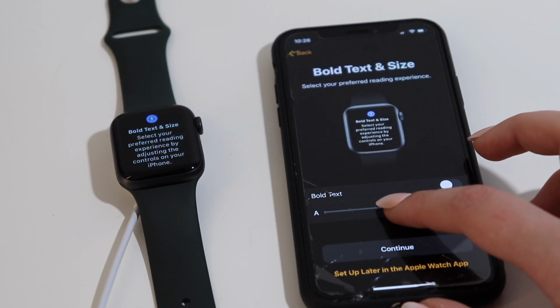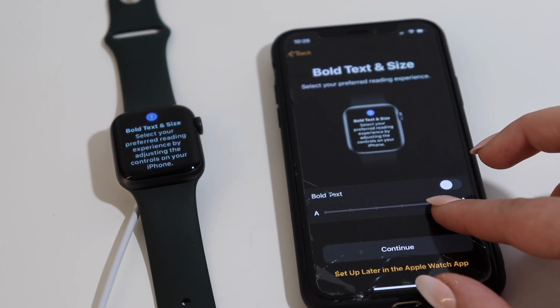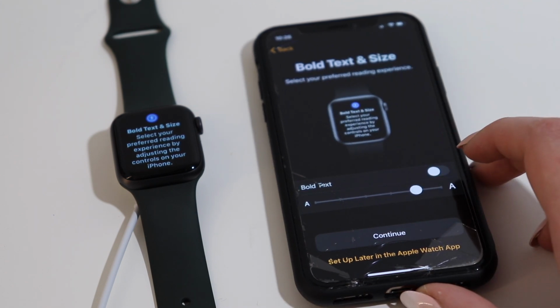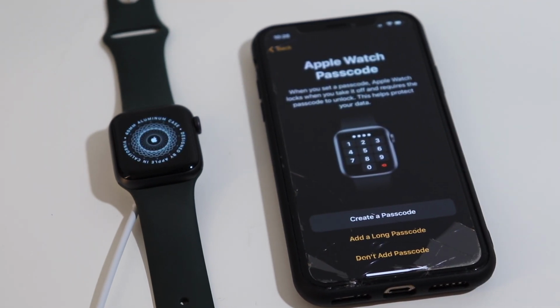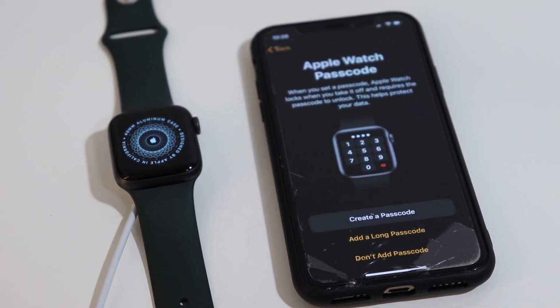It also asks you what size text you want on your watch and the boldness, which I really do recommend paying attention to because it's hard to change after that. And then I put in a passcode, which I was kind of confused about because I was like, do I have to put this in every time I go to do anything?